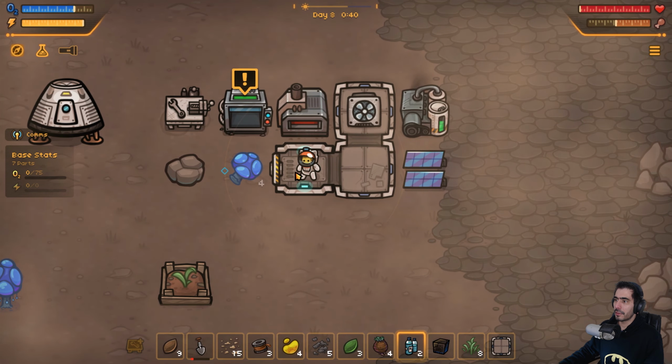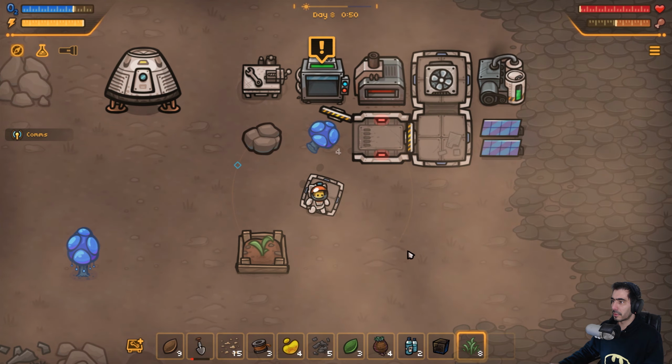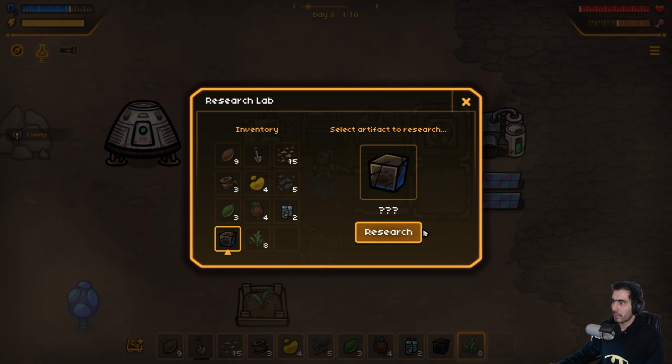Yeah, so having another one there, it's bad. Okay, let's just give it there. Okay. New discovery added to research log. Artifact 15. Continue. And now do that.